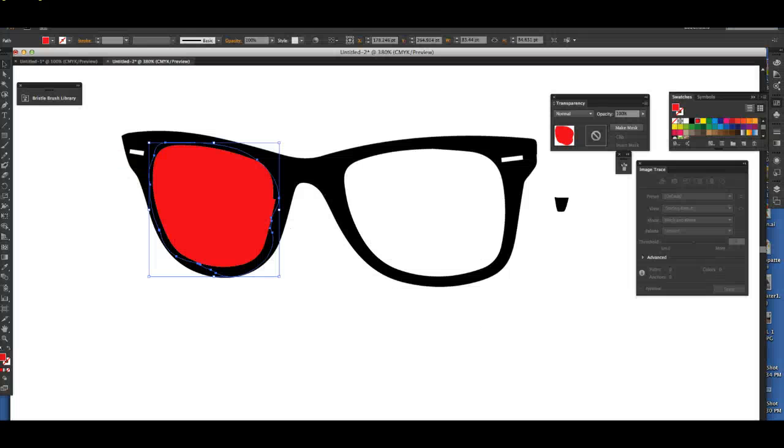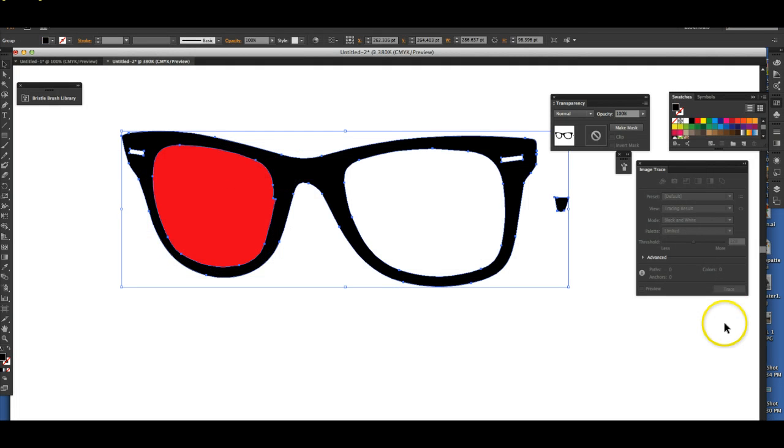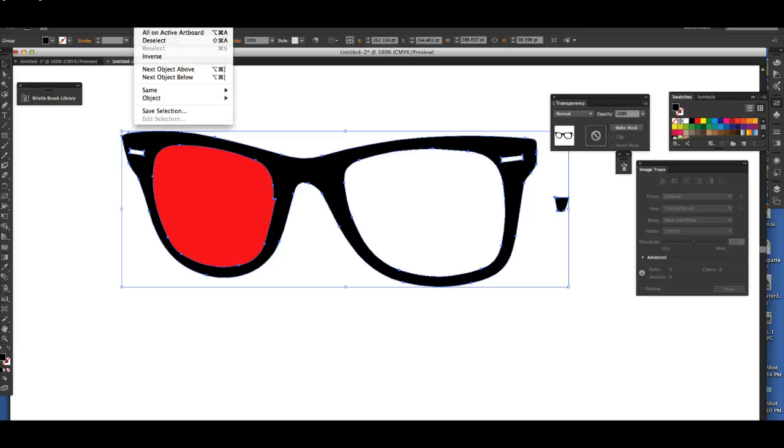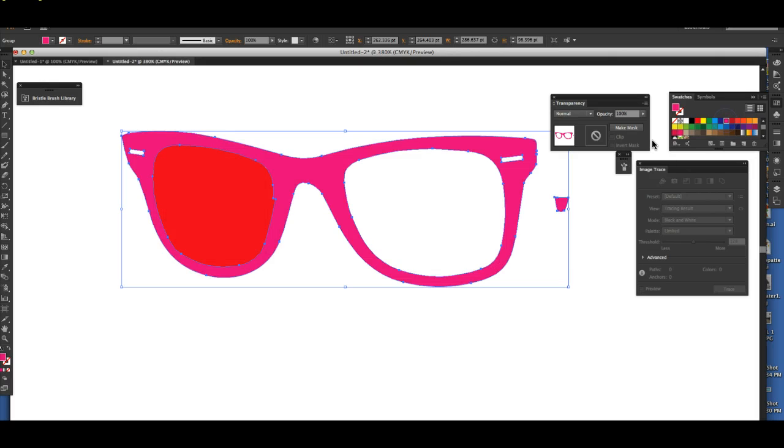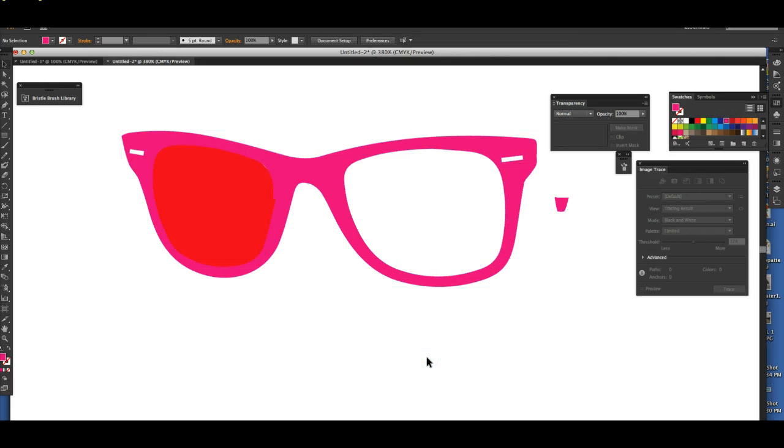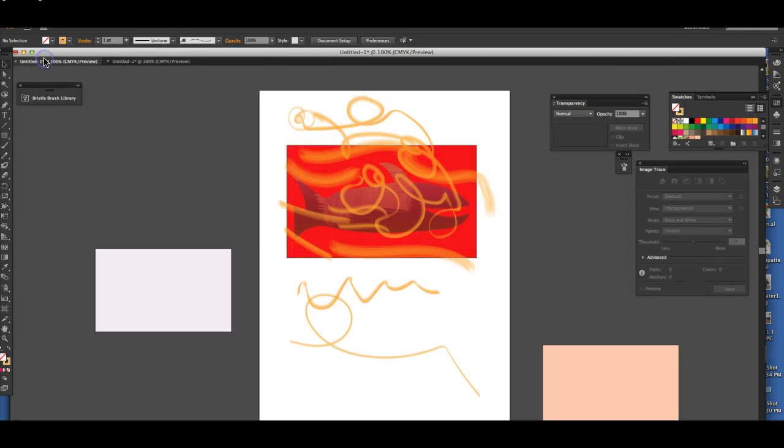So, a couple of things too. If you get really fancy and you do a vector with a gazillion different colors, something that makes it helpful to color things in is to use this select same fill color. Everything in your document that is that same fill color will automatically select. So if I wanted to change everything that was black to pink, now I can. Okay? More questions about that? All right, cool. So there's a lot of different ways to create texture.